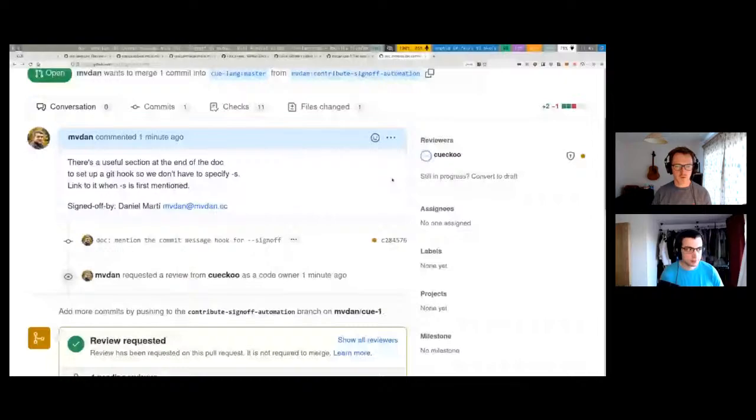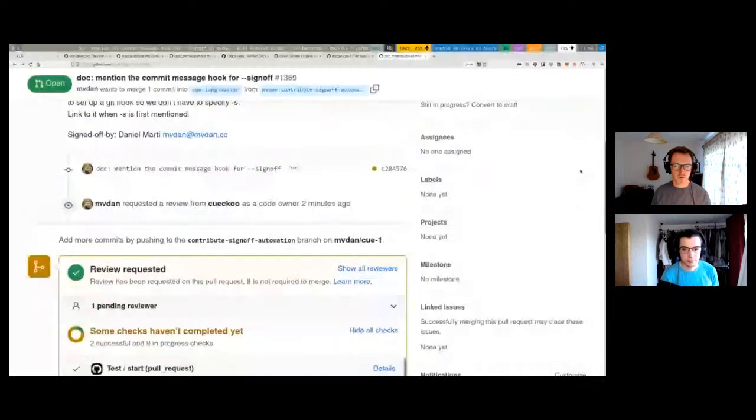So let me add a change. Perhaps we could make this suggestion more of an afterthought in a separate paragraph at the end of this section, question mark. So I'm going to start a review, and Daniel will see this review come in just a second. And I'm going to approve the changes. Looks good to me with one minor suggestion. So now Daniel will actually see this update on his screen.